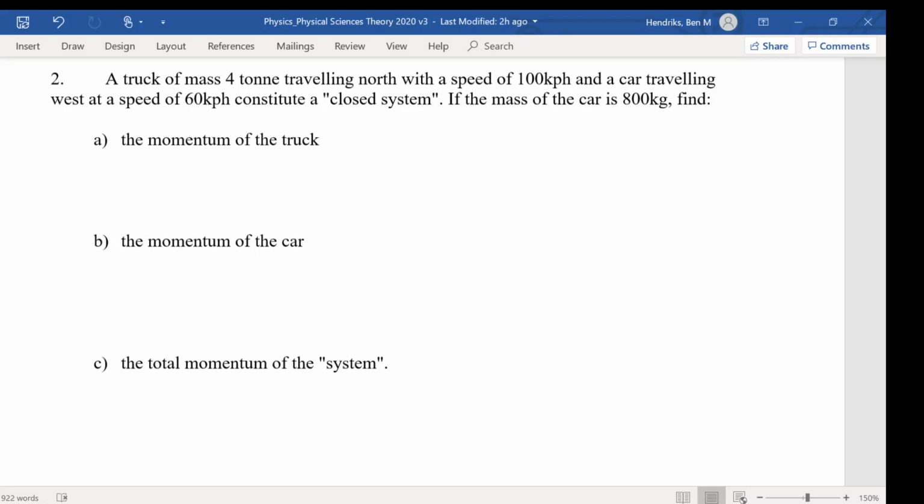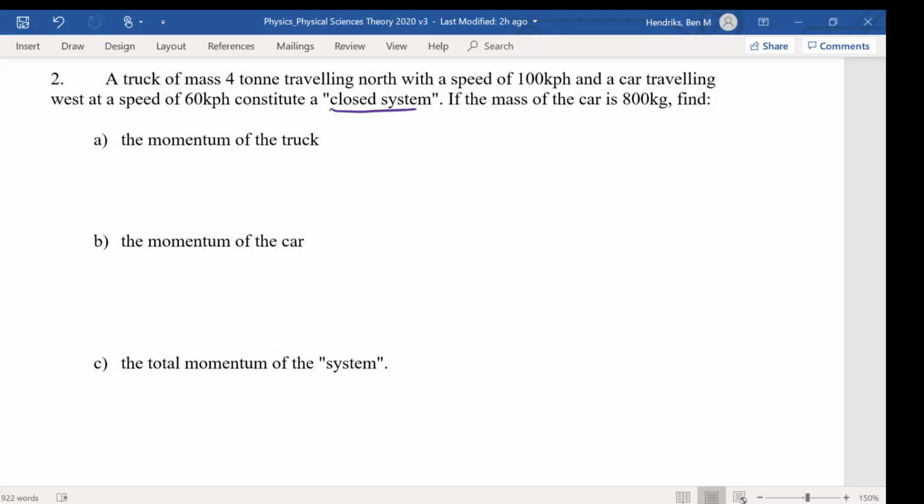This might be a bit of a new concept, but if we have a closed system, it means that we can essentially just draw or pretend these two objects are in a box, and what we know is that the momentum within that system will be conserved. So when we talk about conservation of momentum, this will make more sense, but we just want to start to think about objects being within a system, and they may or may not interact with each other. But as long as those two things are the only two things within this system, then the momentum will be conserved. Okay? But we can just do some maths on it.